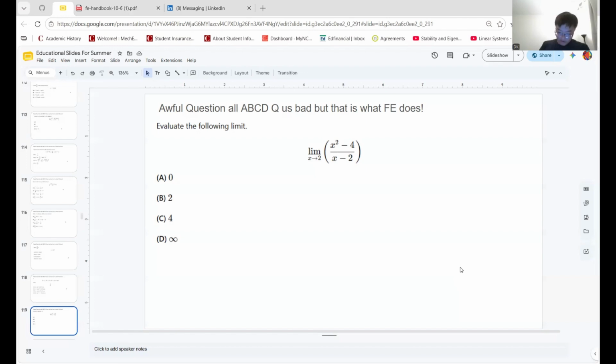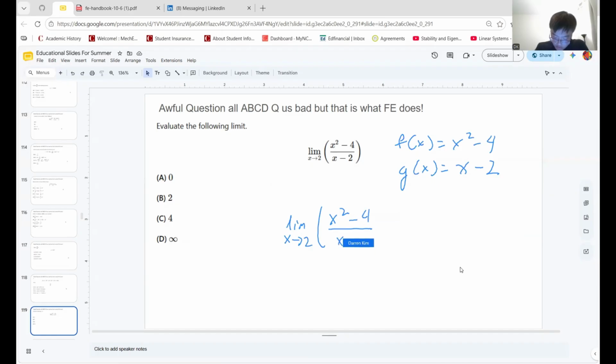Okay, over here, let's plug in 2 just to see, and it gets 0 over 0, so we have to take a derivative, so it's not really possible to do that. But we can do 2x over here, and then we can do 1 if we do that. We should probably explain this whole thing again. This is L'Hopital again, so f of x equals x squared minus 4, g of x equals x minus 2. As you can see, we're taking a limit as x goes to 2 of x squared minus 4 over x minus 2. And then when we take a derivative of these, so f prime of x and g prime of x with a limit.